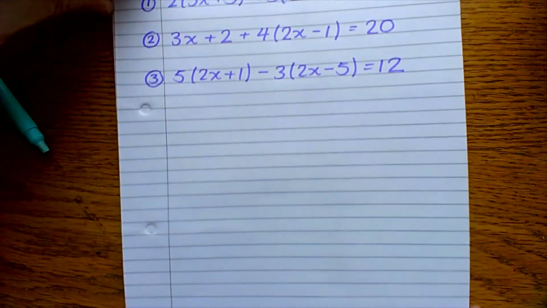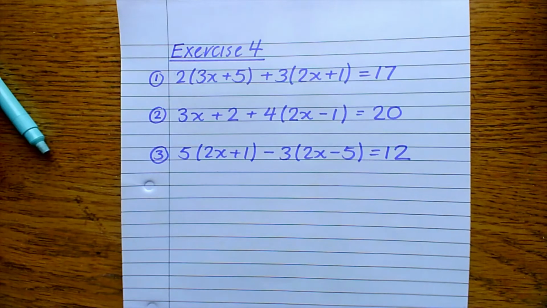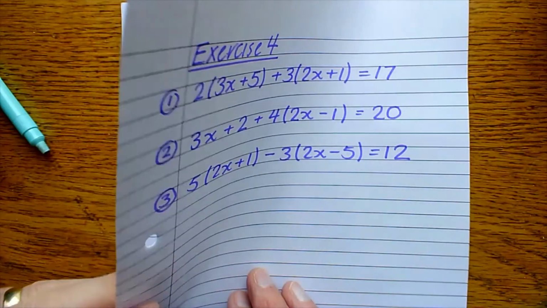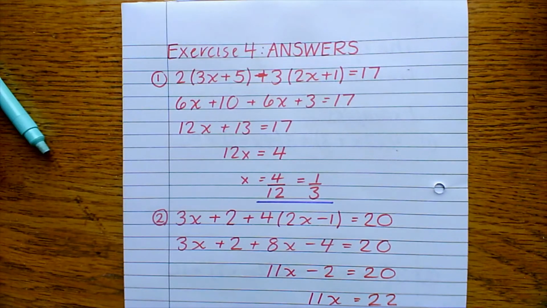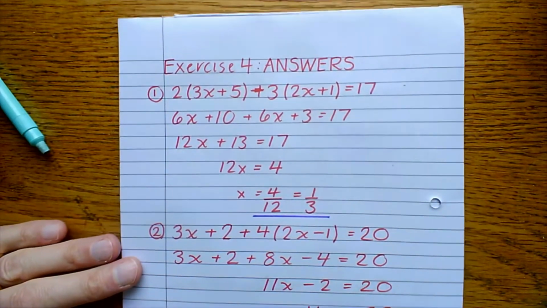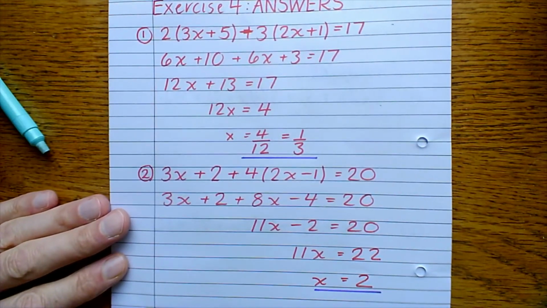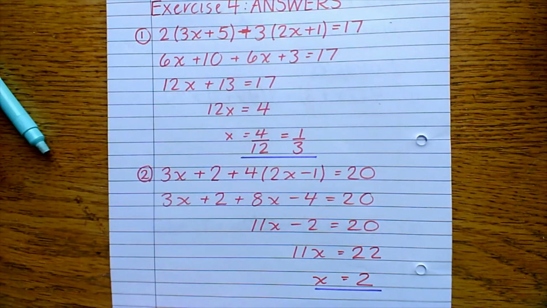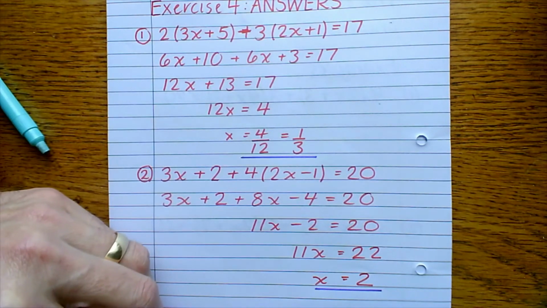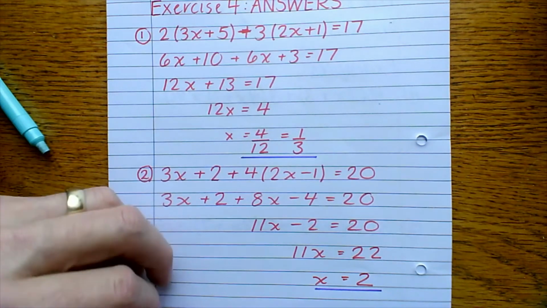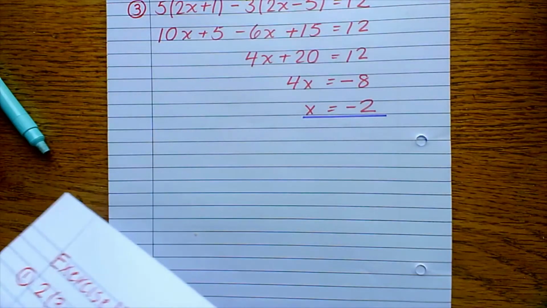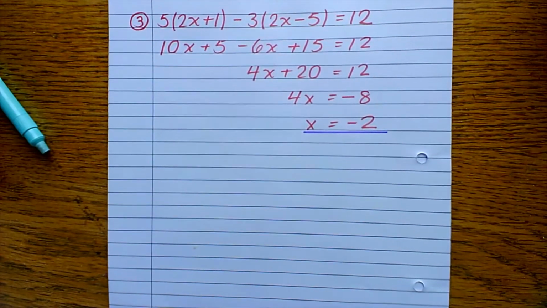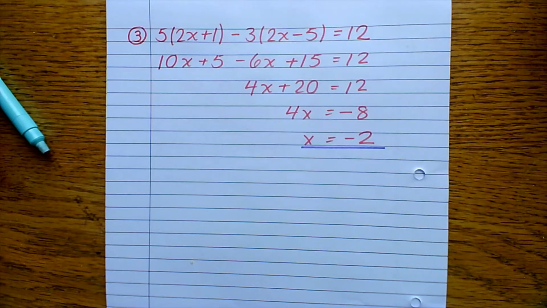Let me move it down so you can see them. Okay, there's your examples to try now. And hopefully underneath that there are the answers. Yep. Here's the answers to the first two, 1/3 for the first one. And if I move it, you can see the answer to the second one, which is 2. And the third one is over the page. As I say, you can always pause and look at the detail, because if something's gone wrong, it's probably something fairly minor, because you only need to make one little slip in the equation and it's all gone wrong. And this one here, last one in that exercise, the answer is -2.